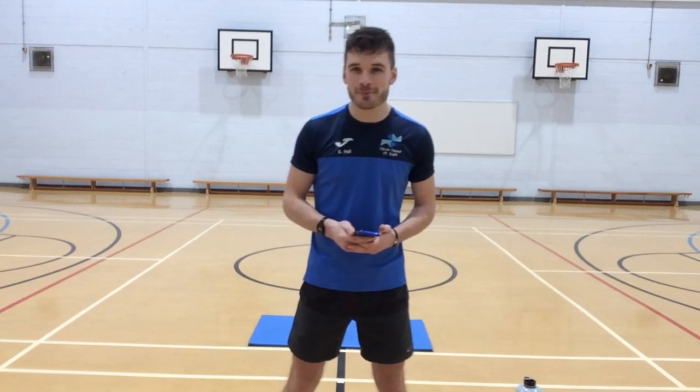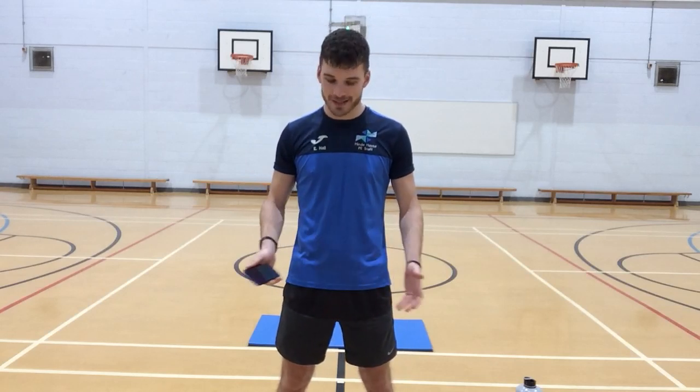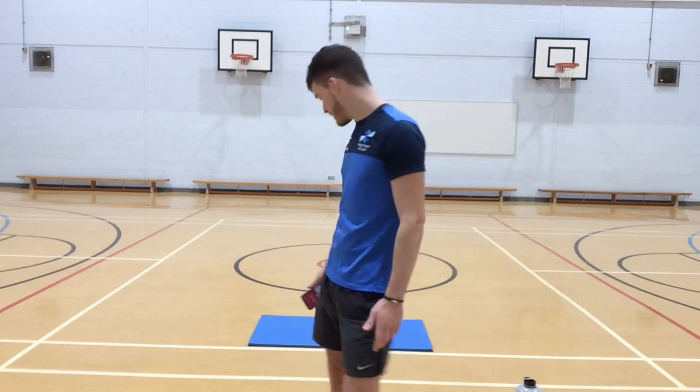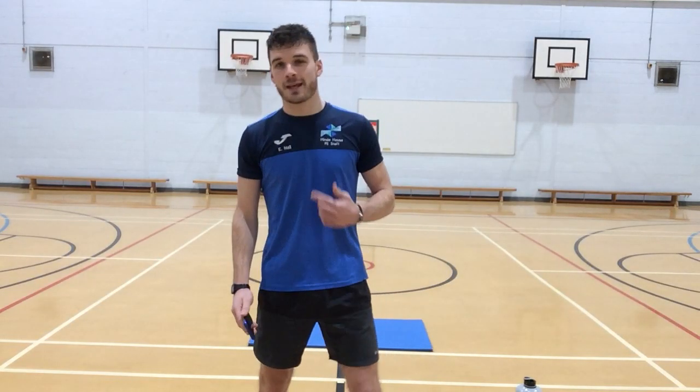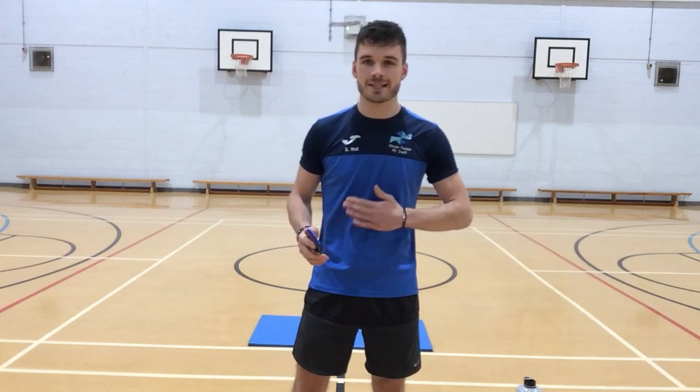Alright, so this week again we're going for a similar thing, a HIIT workout. There is a slight change of location, however it still doesn't mean that you need any more space than you had before. Just a tiny little bit of space in your bedroom, your kitchen, your lounge, whatever. It's exactly the same as last week in that you don't need any equipment. The only difference this week is that it's going to be an abs and cardio workout, a mixture of the two, all right? It's going to really test those abdominals today, so we need to make sure we are ready.